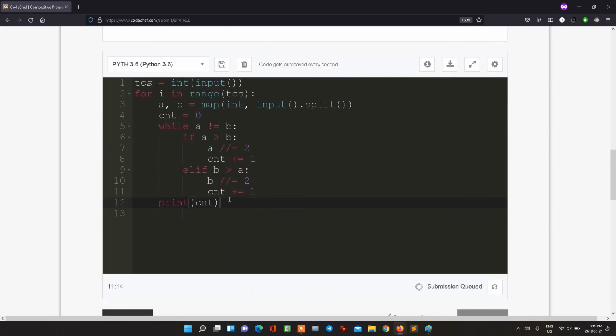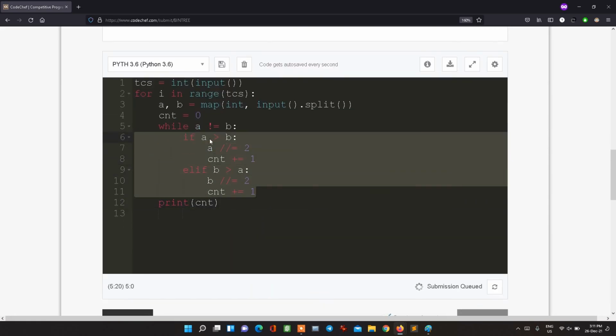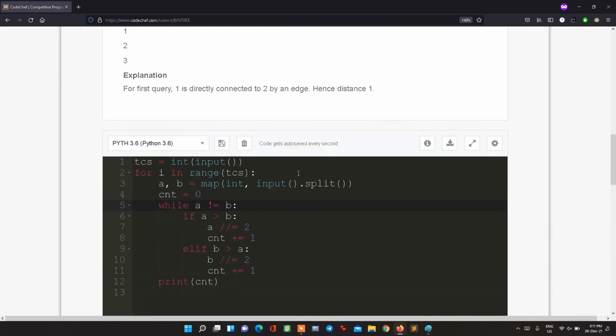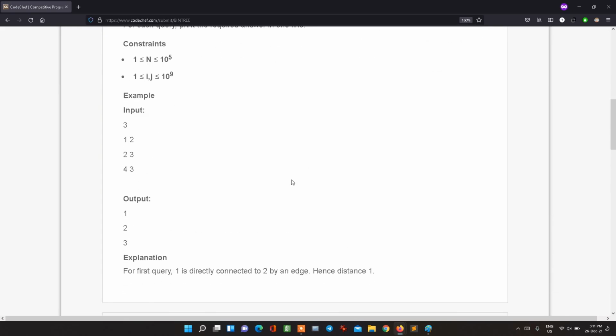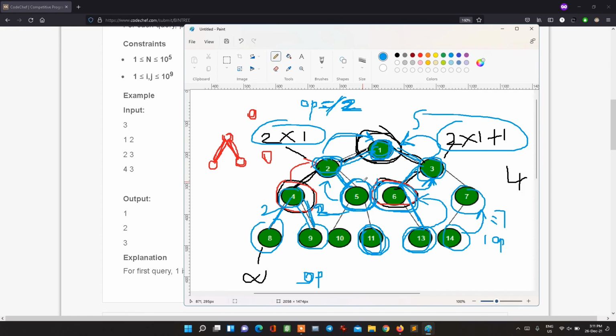So this is going to take some time since there's a while loop and both the nodes are getting reduced. So let's wait for it. So this is one of the important concepts in trees, where the distance between the two nodes will be the depth of that node and depth of other node to the node that's common to both these nodes, to the first node that's common to both these nodes. So it will be the depth of the root node plus the child or the grandchild, and same for the right side to grandchild or the child.